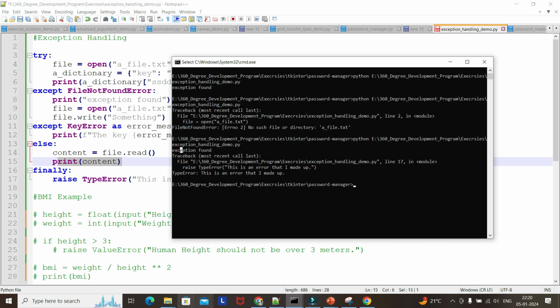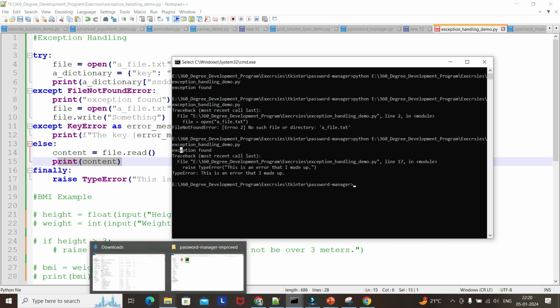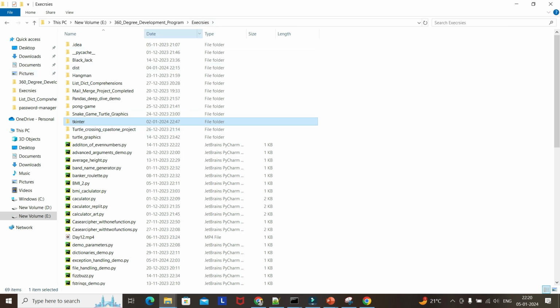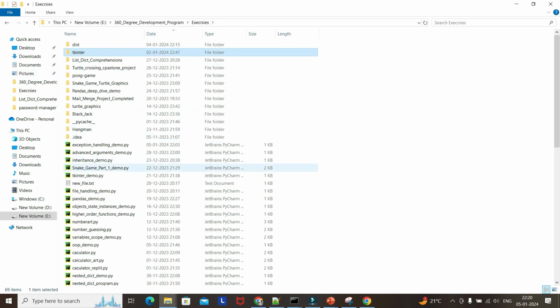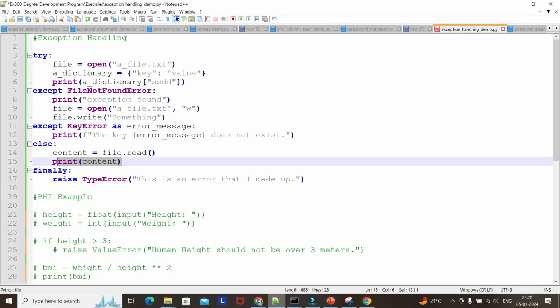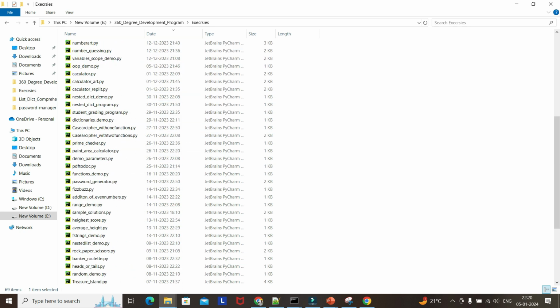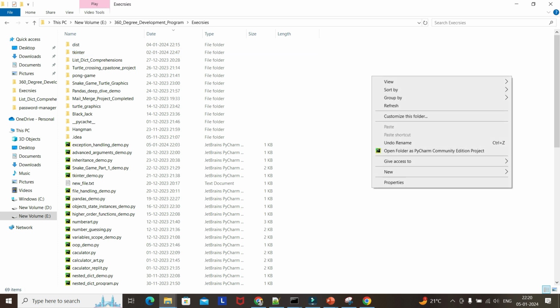When we go to the directory, it should create a new file, what we have given, a file.txt. Should create, right?